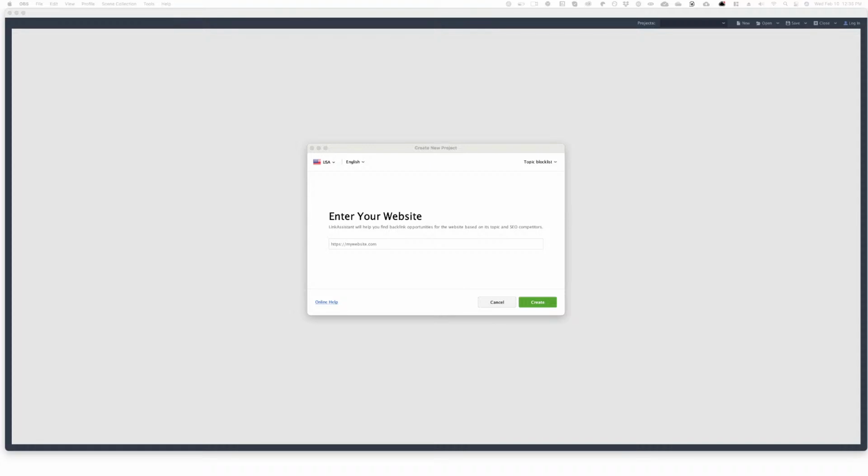So anyway, you can sign up now. You get a 2-week free version of this thing, and you can get to their Trello board. If you go to linkassistant.com, you'll see sign up for it in the options, or if you just get on their email list, that'll work out.